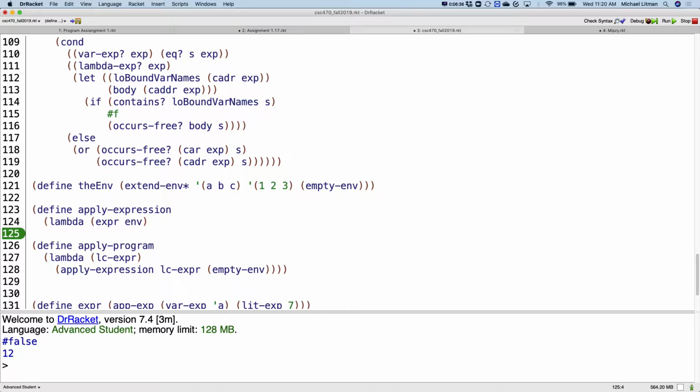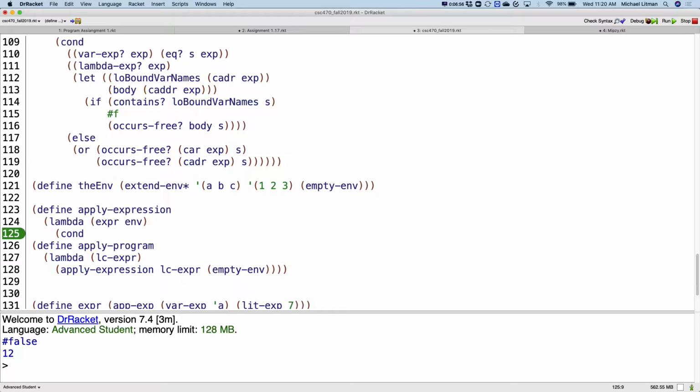Okay, but we do have 4 productions for our lambda calculus language right now. We have lit expressions, var expressions, lambda expressions, and app expressions. 4 different kinds that these guys come in. All right, we'll end up writing them all today so I can give you something really impossible for homework.